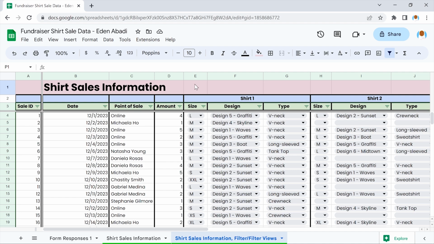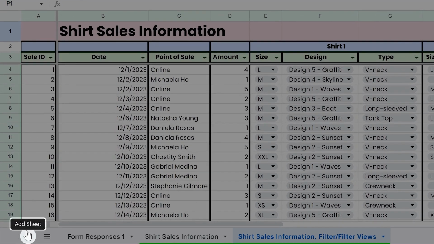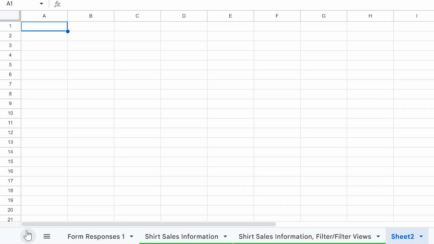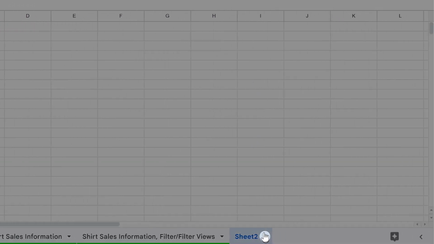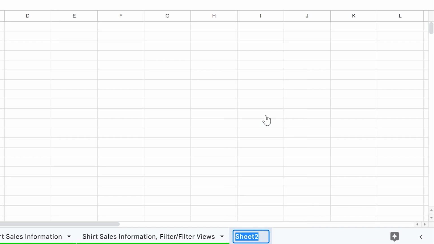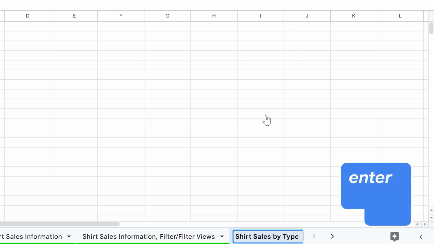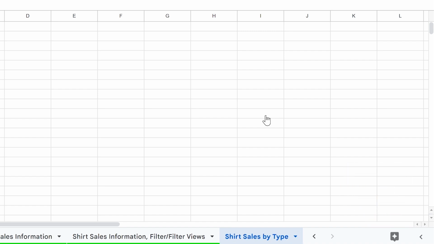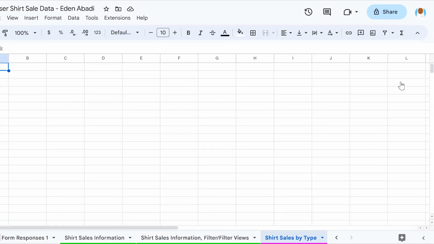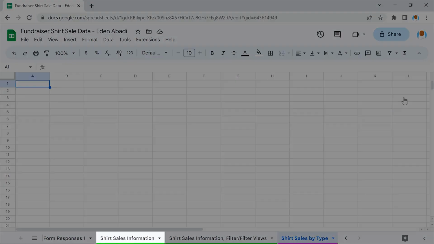Next, add a new sheet to your spreadsheet. Rename it and assign it a new color. Copy the title row of your sheet to make the style cohesive.